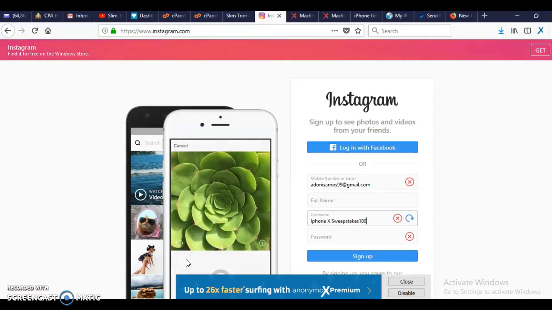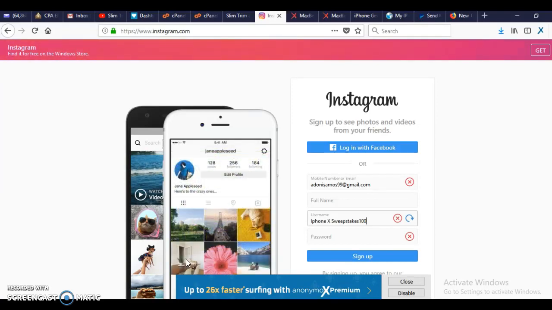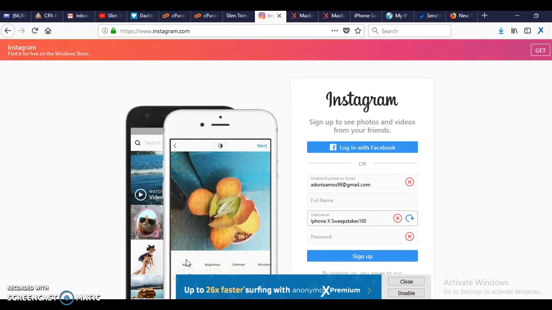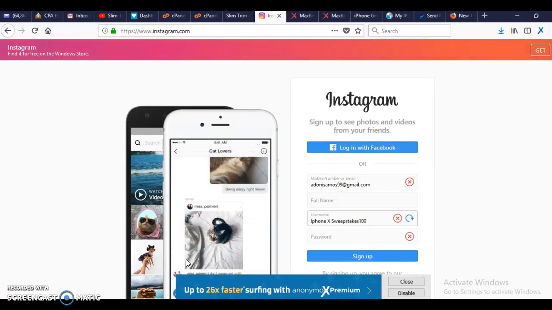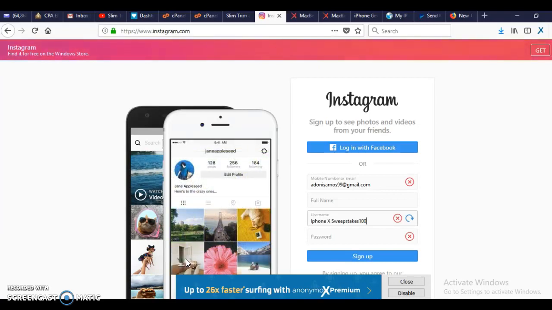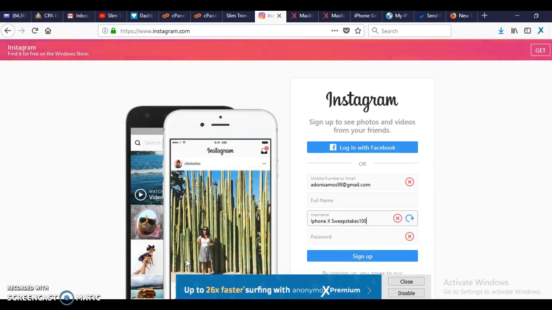And now, after following those 500, make sure you follow the followers to get more targeted traffic. Make sure you follow the followers of those accounts you followed at first. Let me explain it better. Search for the name iPhone X. After searching for it, you must have seen the results displayed for that account. Now follow those accounts, those iPhone X, iPhone results displayed for your search. Follow up to like 500 accounts or more.